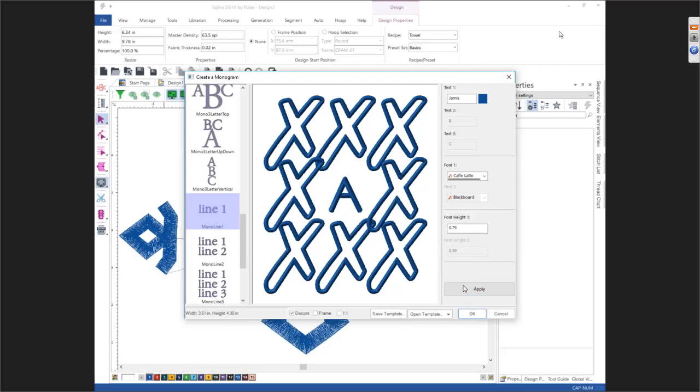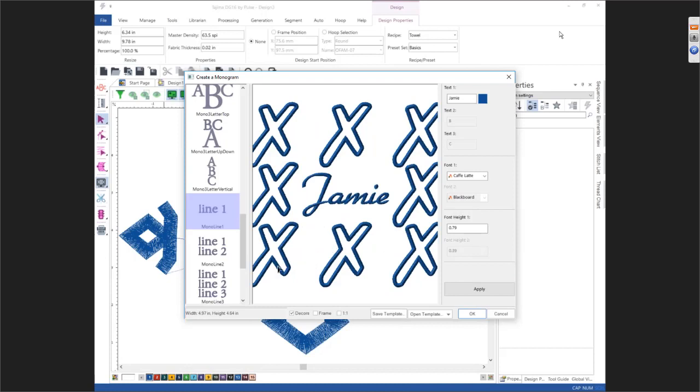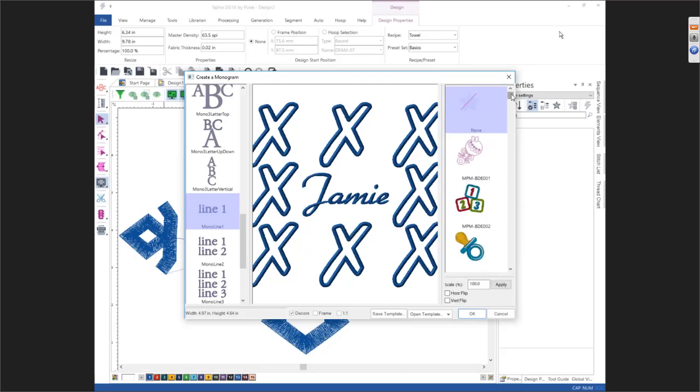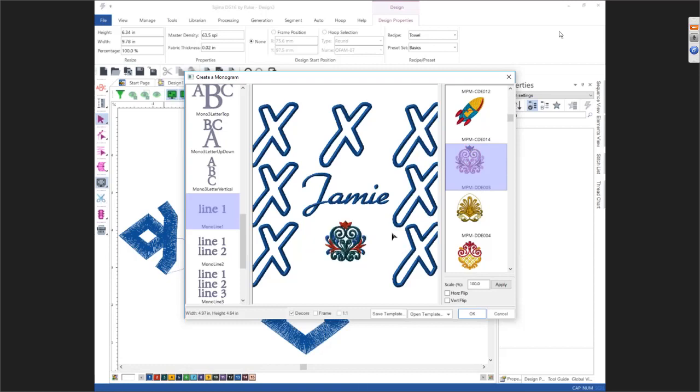Again, I can click on Apply. Now these X's are really placeholders. So that's going to tell you where it's going to place the decoration. So let's say I pick the one that's still right below my name. Once I do that, it's going to open up this field off here to the side, and then I can select whatever decoration that I want to put there. So wherever you click, that's where it's going to place the decoration.